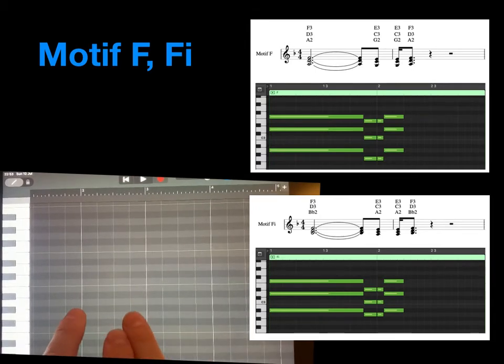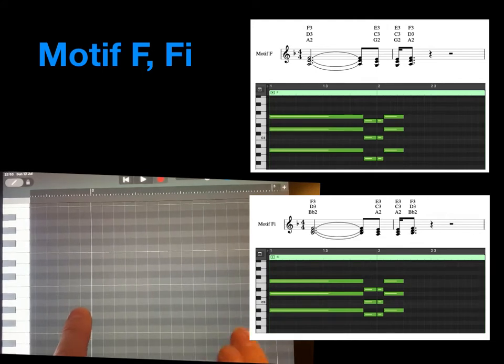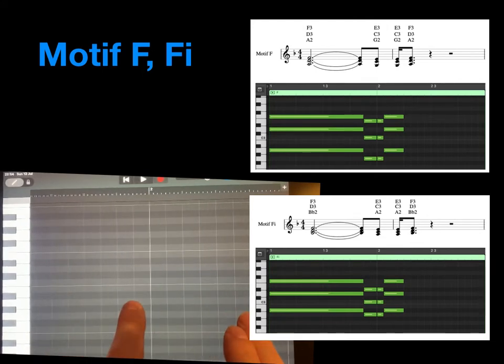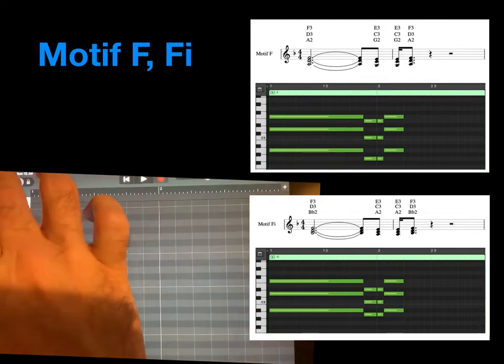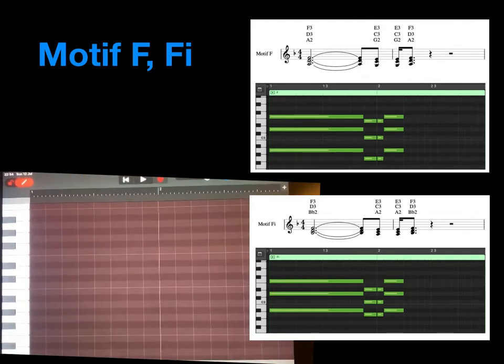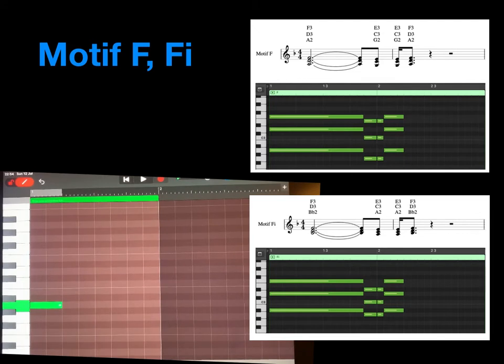This is 2 bars long, so I'm just going to make sure I can see 2 bars. There we go. A2, and that's going to last for 3.5 beats.